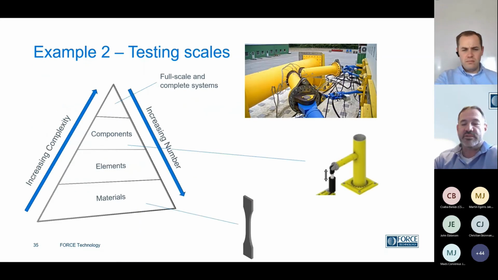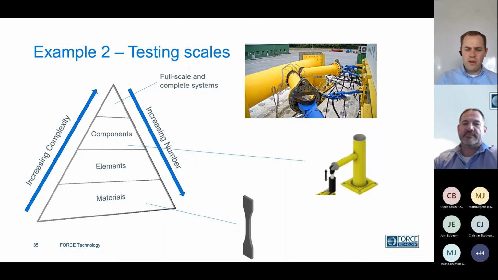Okay, I'll pass back to Eric to talk about a second example. Yeah, so this is our last example, and it will also bring us towards the end of the webinar. So here you're seeing some test campaigns that we have done and are still actively doing as part of some industrial but also development projects.